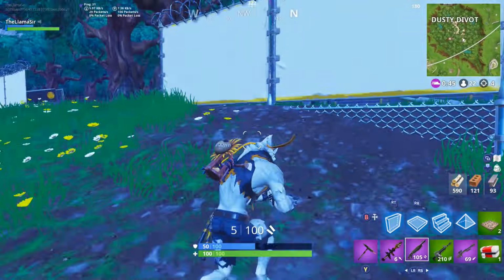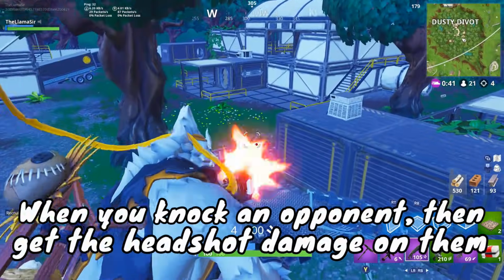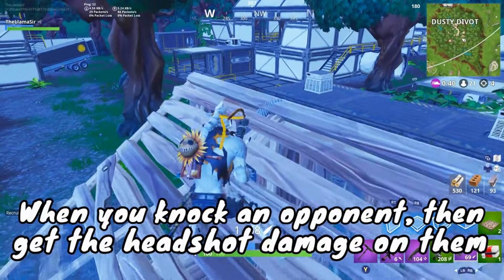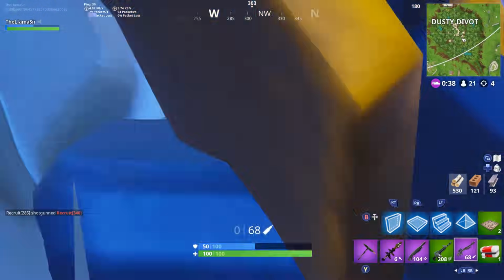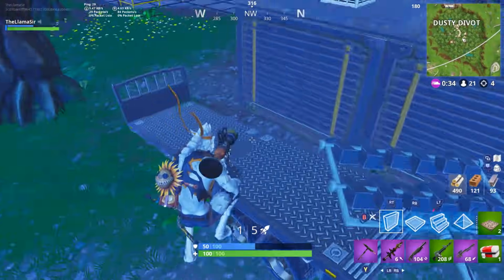On top of that though, you could also play in squads, and with your team, when you knock somebody, you can go up to them and get the headshot damage that way, because they're a lot easier target, they're slower, and it can definitely be a very quick and very easy way to do it.